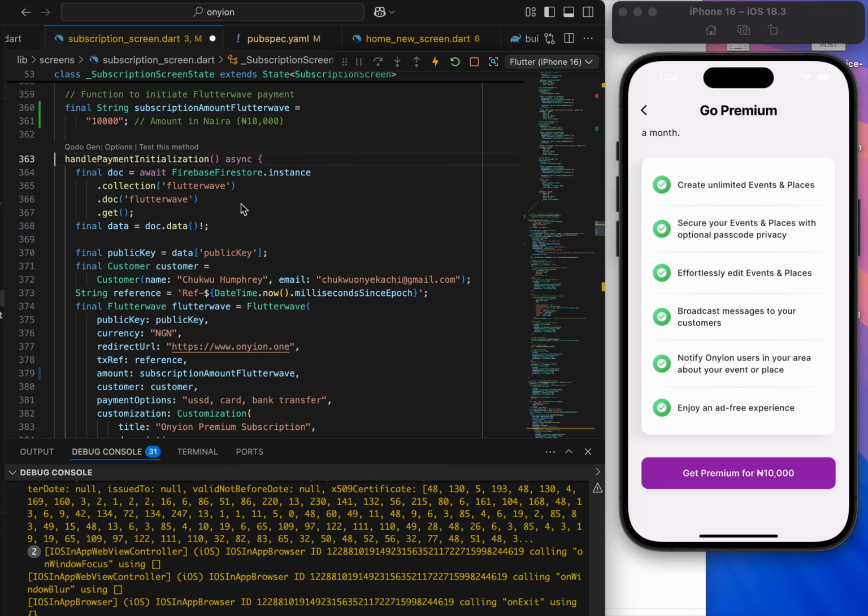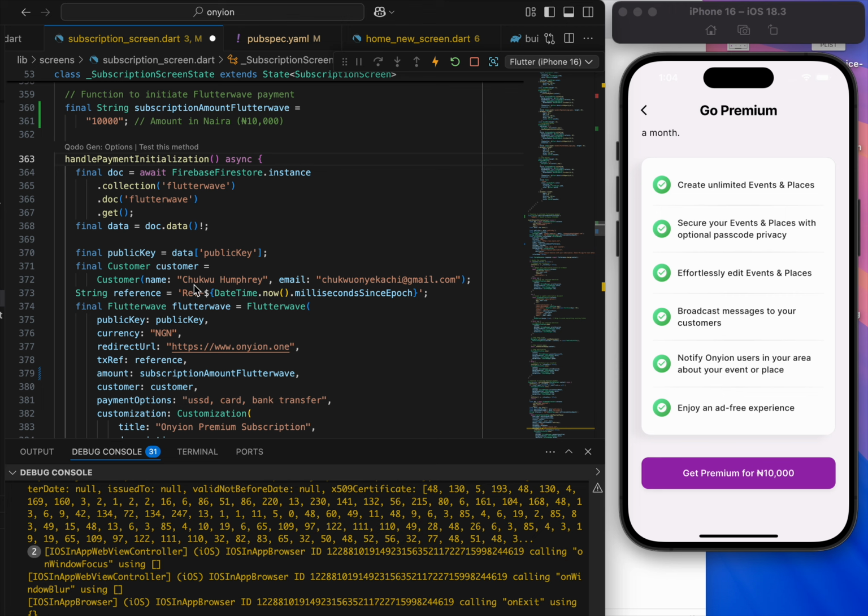I use Firebase for this. So this is where my Flutterwave public key is, and this is me calling it. During the point of transaction, I make a call to get the public key from my database before using it. So you're not going to see the developer API. It should not be seen in your code.